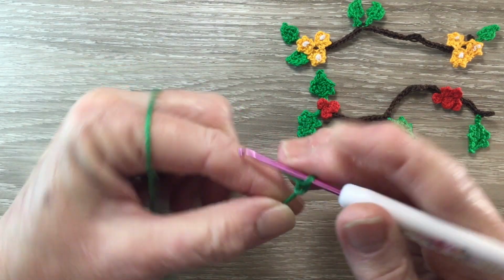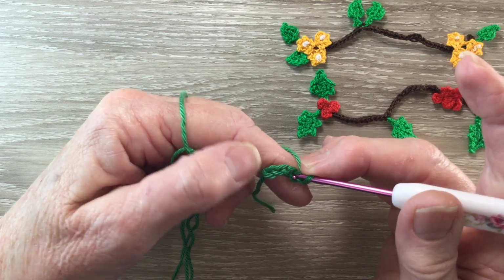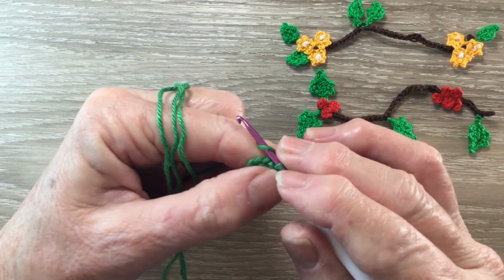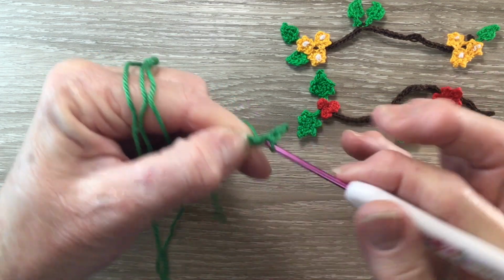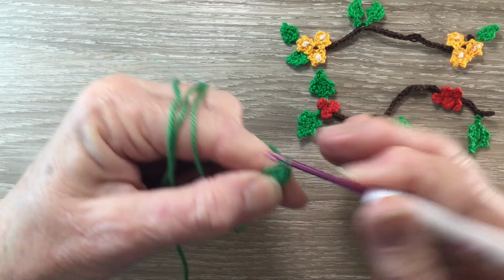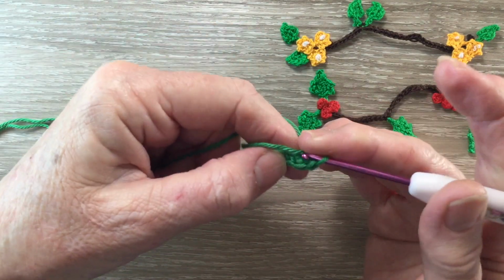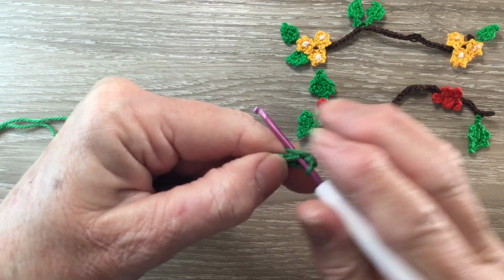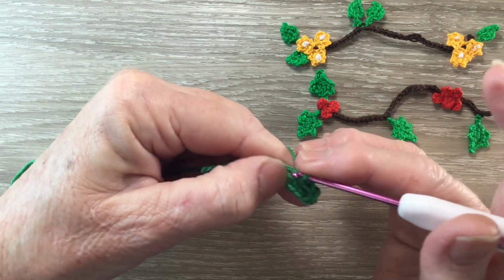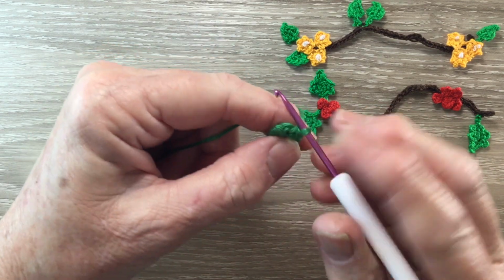So we start with 5 chain, we miss the first chain and work 1 single crochet into each of the next 3 chain, and 2 single crochet into the last stitch. And then we work 1 single crochet into the back loop only of the 3 chain down the side. And then slip stitch into the top of the first stitch.